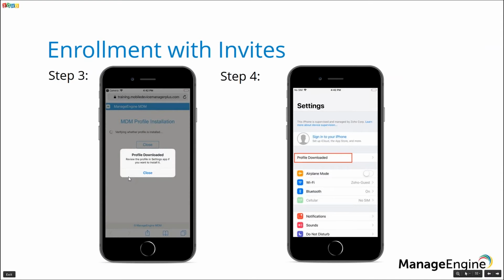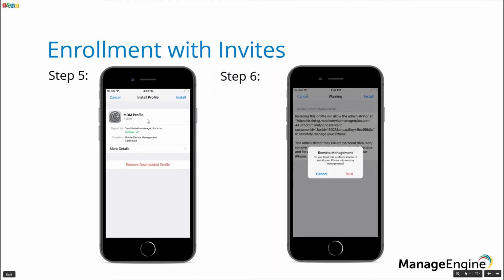It doesn't automatically install the profile, it just gets downloaded. The user or the admin who performs the enrollment has to verify by clicking on the profile downloaded option, make sure this is the MDM profile, and then click on install. So you have the options to install here, thereby making sure the remote management gets activated on the device. So this is how you can send an email invitation to the users, and the users can either scan the QR code or access the enrollment URL and complete the procedure. This is how the device gets onboarded to your management scope.